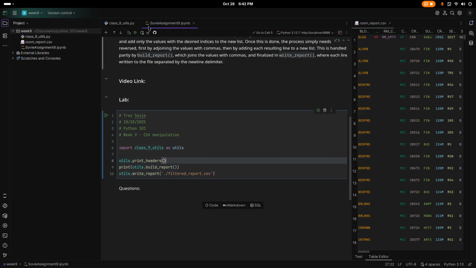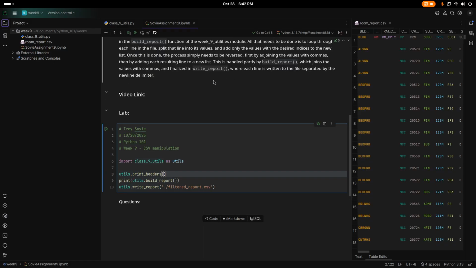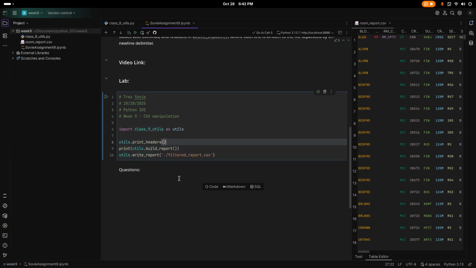So anyways, let's give this a test, why don't we? So in my main Jupyter notebook here, and this is going to be the structure of the file that I send you. There's a reason that I have my files over here. I'm going to have my notebook, my room report CSV, and my class 9 utils. That's all that we're going to have, right? We're going to have the utils, and this is the notebook, which contains the driver that runs it. And then it's going to write another file into here. So if this works, we should see another file pop up in here, and then we can open it up in our viewer over here, and we can just confirm that everything works.